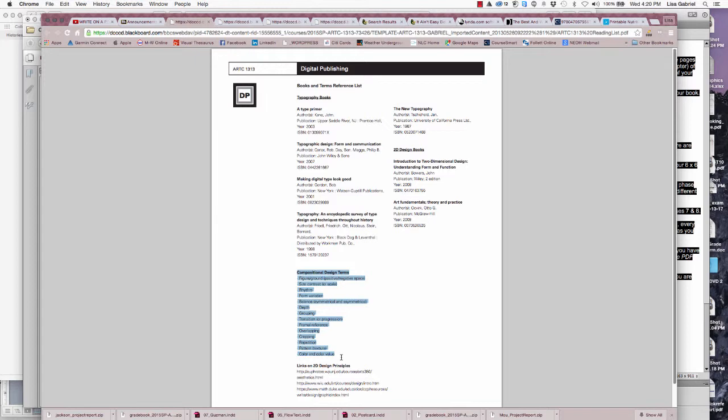If you've had 2D design, if you've had drawing class, if you've had basic graphic design, you have probably worked with or are familiar with many or most of these terms. But if you haven't had any of those courses, then for the first time you might be introduced to these terms and what they mean and how to apply them in your design work. So I'm going to cover that today. There's also some links on the internet that you could follow listed here that cover more information about the design principles and how they can impact your designs.